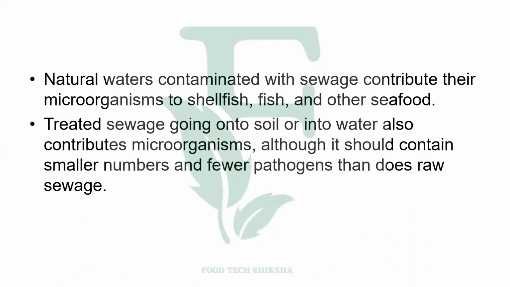Now, the natural waters contaminated with sewage contribute their microorganisms to shellfish, fish, and other seafoods. The treated sewage going into the soil or into the water also contains microbes, and it should also be avoided, though it contains fewer pathogens. But the treated sewage also contains microbes, so we should not use such sewage water for the gardening of plants or the crops.